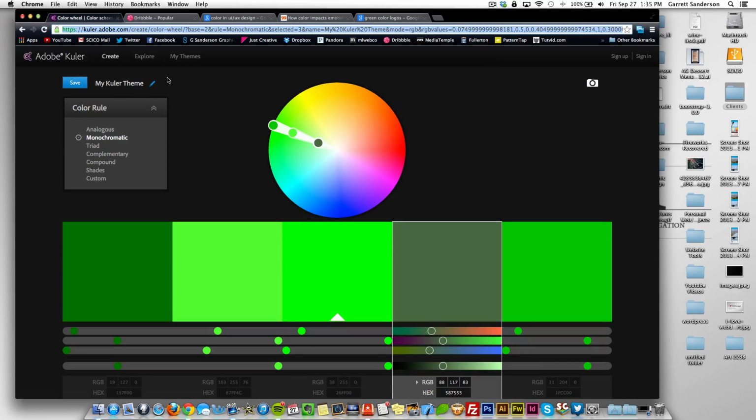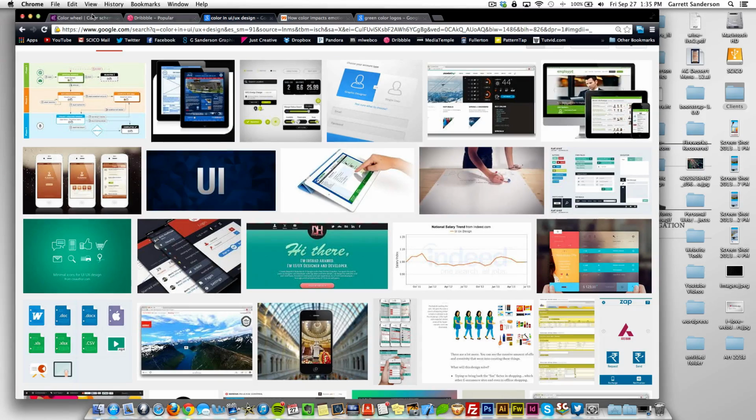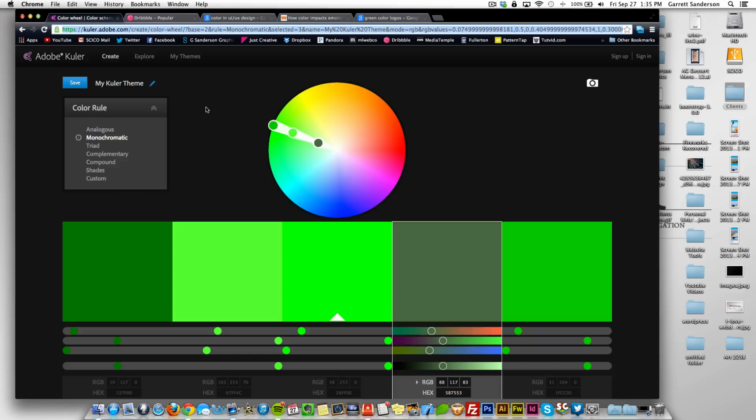The resources we have to find color, it's wonderful. When I first started designing, I wasn't a great person with color, and I keep getting better and better just looking at all these resources and learning how to use all these and apply them to my designs. Anyway, I hope this helped you out if you're having trouble with color.